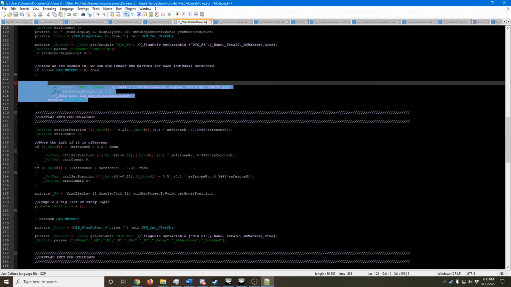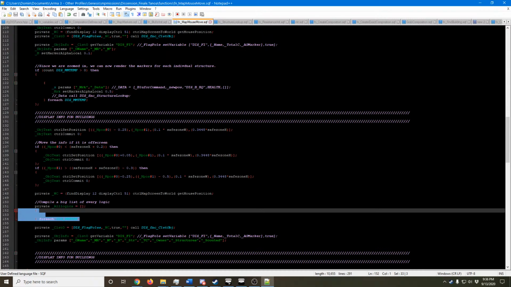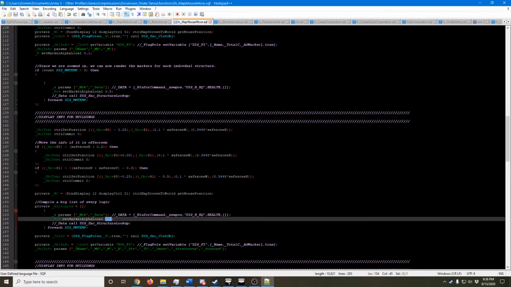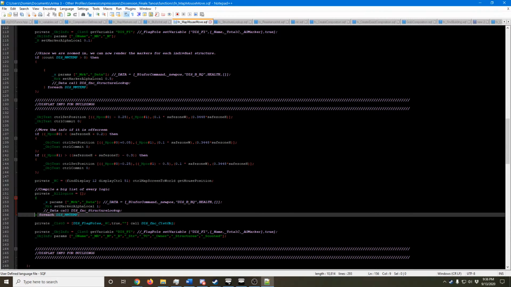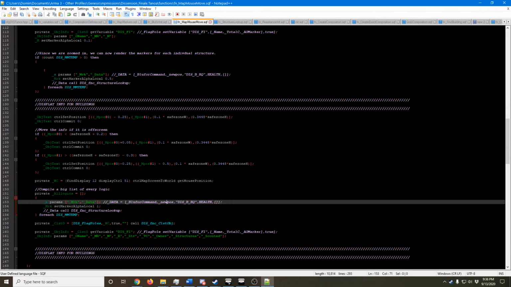Let's just do this entirely. So what we can do is, when you select it, it goes to full bright color, so you know exactly what you're selecting. And then we have the data here. We have the new pause, the health, and the spotted side array. This is the logic, and the position, the title.